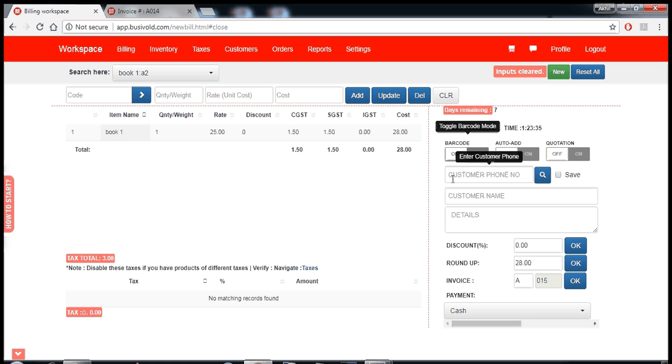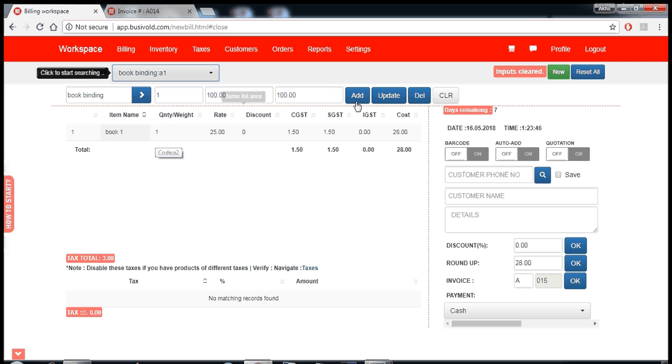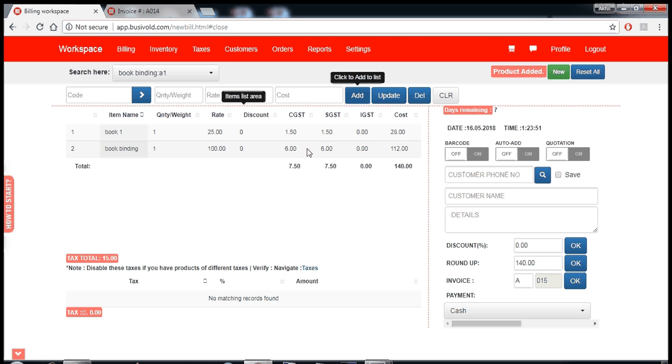Now we will add the data. Before we add, you can see that every time we click on the items, we are again clicking on this add button. Then the item is getting added. Instead of that, there is an auto add.